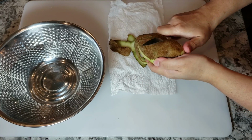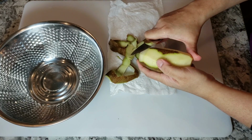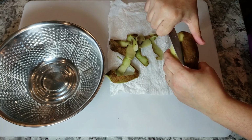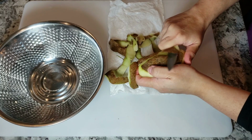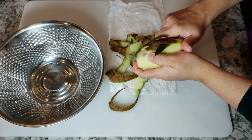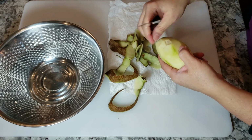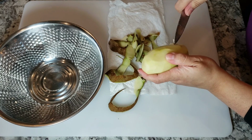So I'm going to continue peeling this potato, and yes, I'm using a knife because I just find it convenient, but you can use a peeler and save more potato that way. So once I'm done peeling this potato, I am going to dice it as evenly as I can into a small dice. And as I do that, I'm going to place it in the water so it doesn't oxidize, and it'll also help rinse off some of that starch.